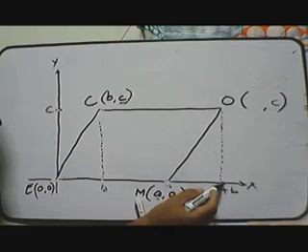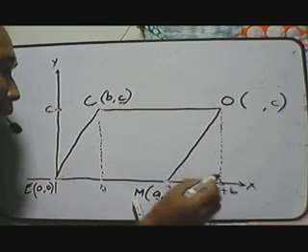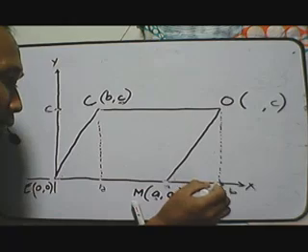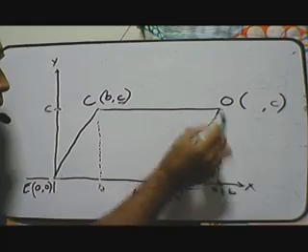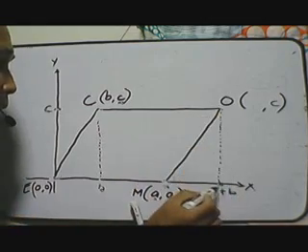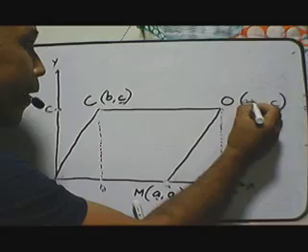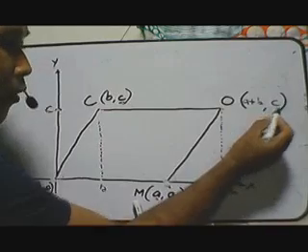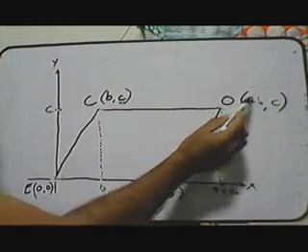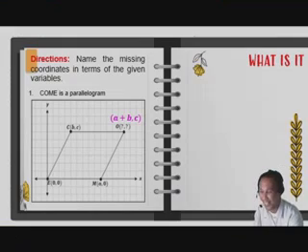Yan po ang ating value pagdating sa point na to. Magmula dito hanggang doon ay a plus b. Dito sa x-axis na to at this point, dito tayo kukuha ng x para sa point O. Kasi yung c, yung y natin ay nakuha na natin kanina, yung x naman ang kukunin natin and that is a plus b. So we now have here a plus b for x, and for y we have c. So this is now the coordinate of O: a plus b, c. I hope that's clear. Let's proceed to the next one.